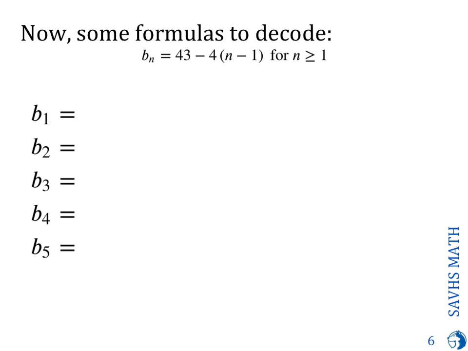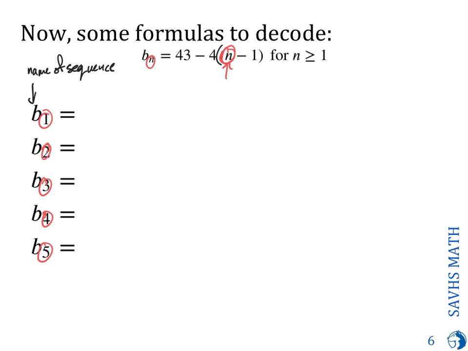In this one, the formula looks pretty different to me. I noticed that there's only one line. There's no squiggly thing like that. So I think I have to do something a little bit different here. Remember that the B is just the name of the sequence, and then the N is the step number. So that's here, 2, 3, 4, 5. And then the N is here. And check this out, it actually shows up in the formula this time. So that means we're going to be putting in the step number into the formula while we're evaluating.